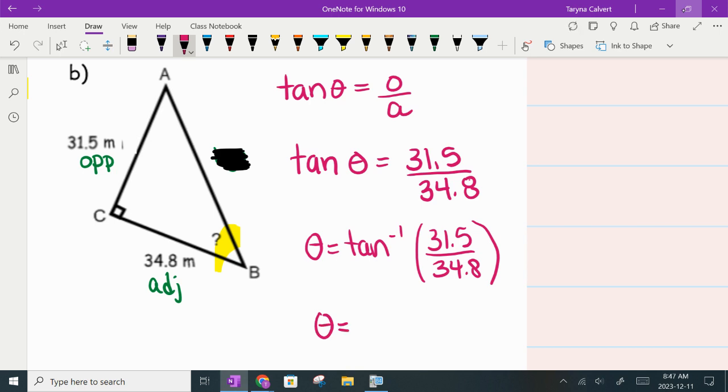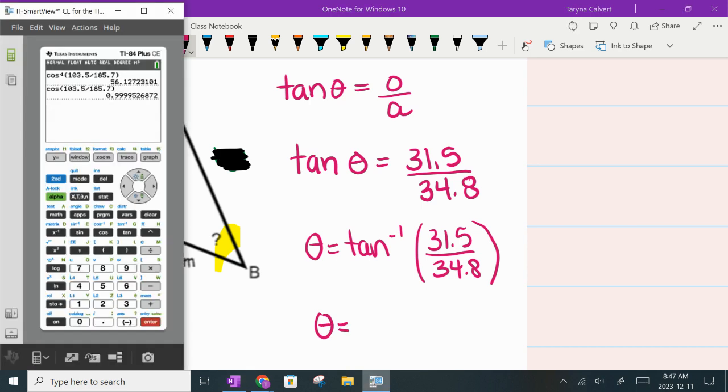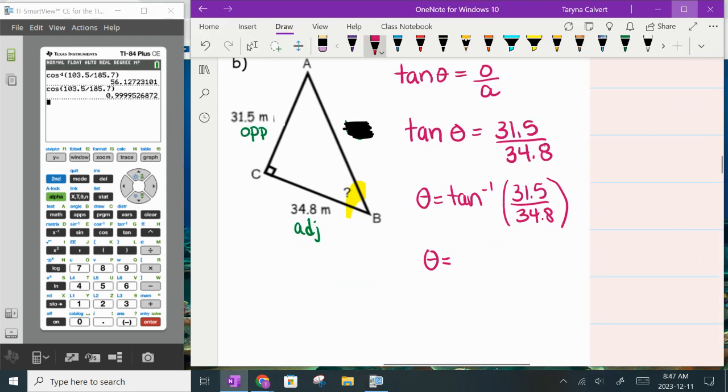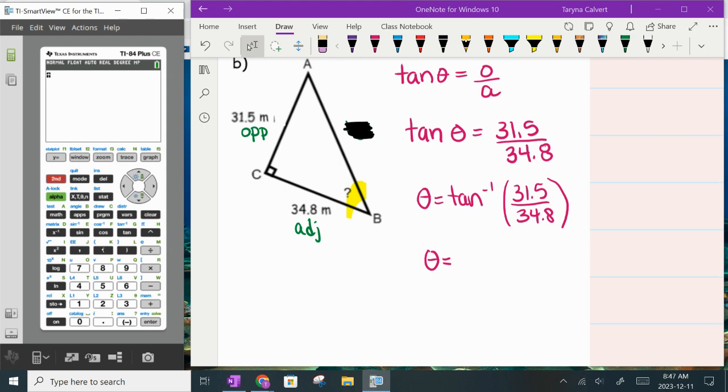I understand that your calculator is doing the work to solve for your angle, and it has to, guys. There's no algebraic way that I can do this without using the calculator. So second tan 31.5 divided by 34.8, as long as you type it in right. Make sure that looks good now finally. So to the nearest degree, it's a 0.1, so it stays as a 42.